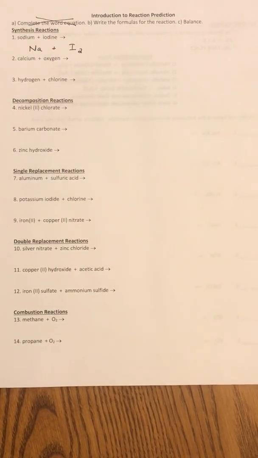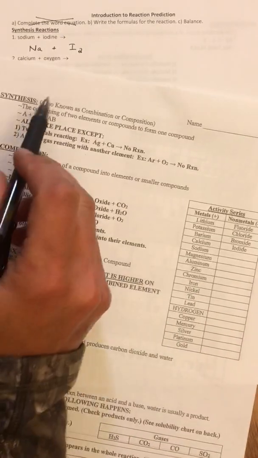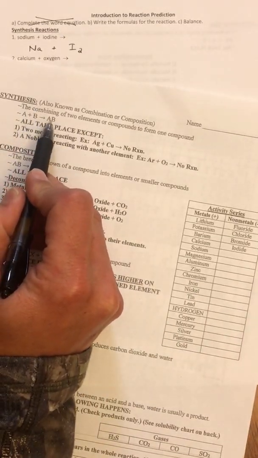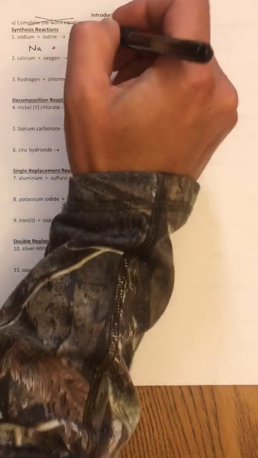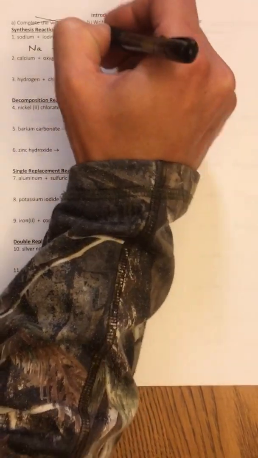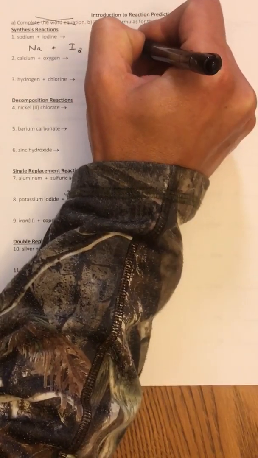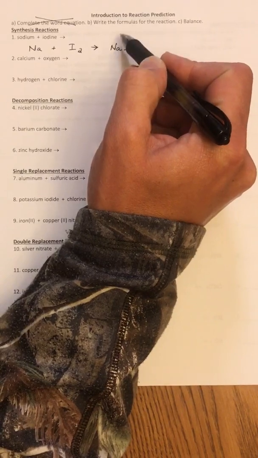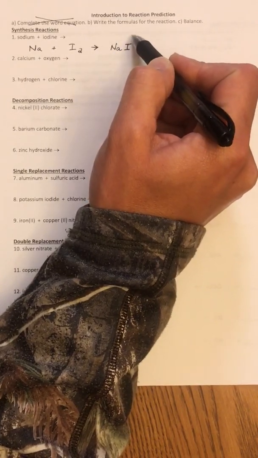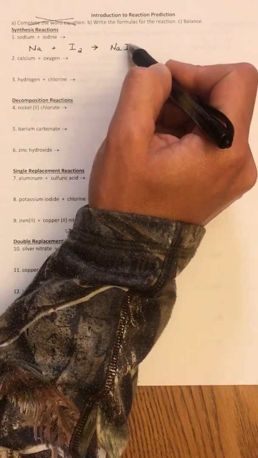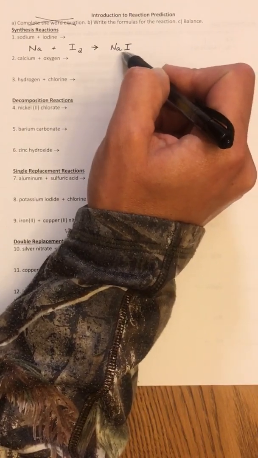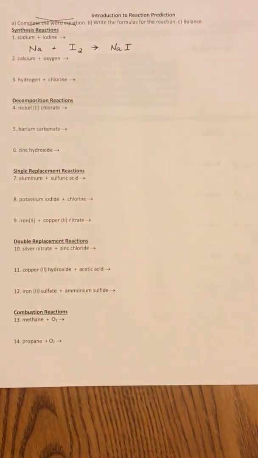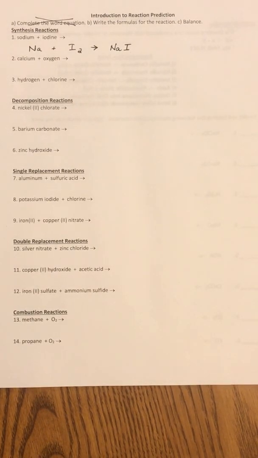A synthesis reaction is going to take the 2 elements and combine them together. So that's what we're going to do here, we're going to take sodium and iodine and make a compound. Sodium is Na, iodine's I. Sodium's charge, group 1, is positive 1. Iodine's group 17 is negative 1. So therefore the charges balance out. Otherwise we would need subscripts down below here. But in this case we don't need subscripts because positive 1 and negative 1 cancel.